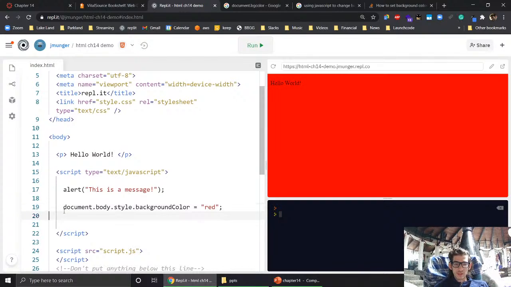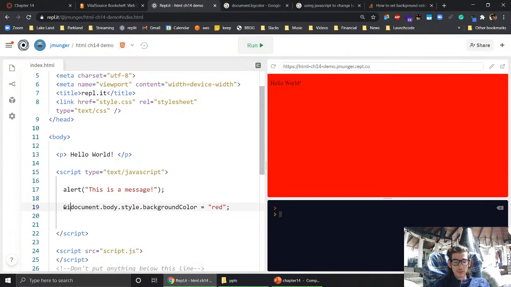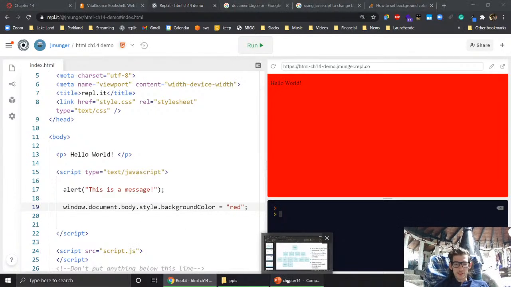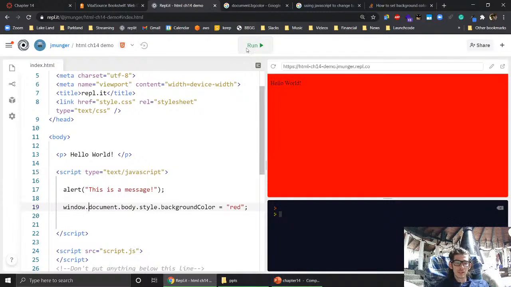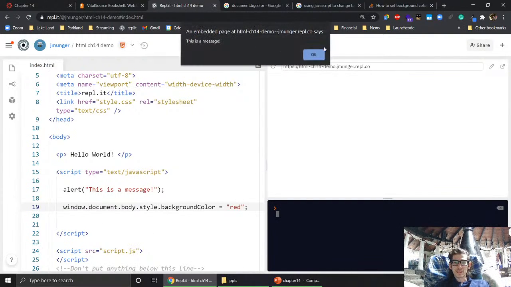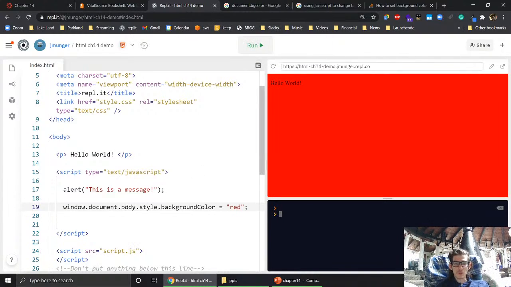And you may ask, well, you didn't put window here. Well, the window object is also known as the global object, which means JavaScript will just assume everything's coming from here, so you don't have to include it to reference it, but this is a more accurate representation of what's going on.